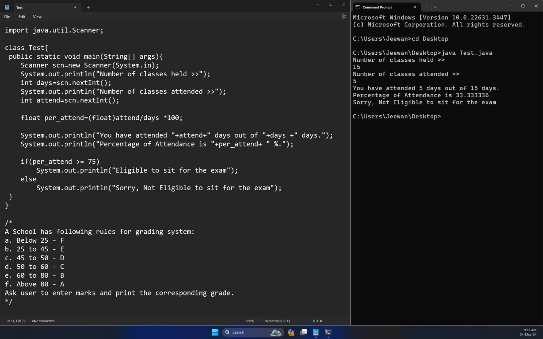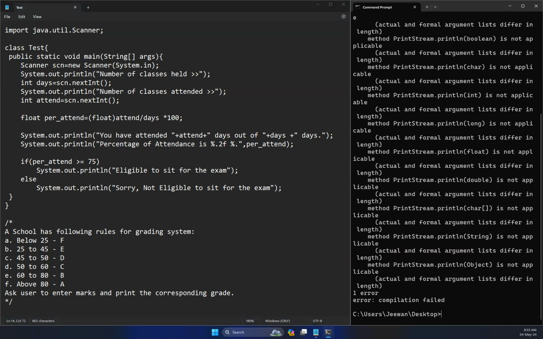Attendance is percentage. That uses string format.